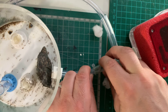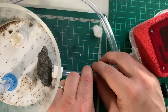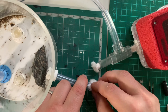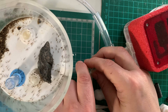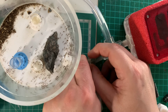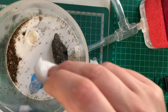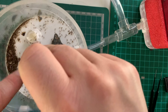I couldn't get it in for love nor money, and because of that I got escapees everywhere. In the interest of not sending you to sleep, I've sped this bit up. Because the end was splayed I couldn't get it in, so I ended up getting some scissors and cutting off the splayed end so I could fit it in. You can see escapees running over my hands — there were quite a few that got out. With my fat fingers I found it difficult to get it onto the outworld as well, but I finally achieved it.